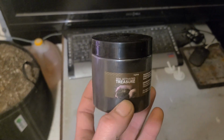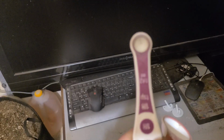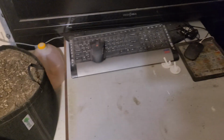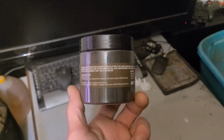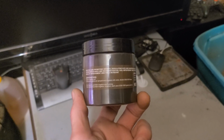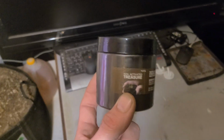What I use is 1/16 of a tablespoon, right? Sorry, that's the wrong one. 1/16. I use two of these basically per gallon, which is 3.75 liters. So if you're doing it in liters, every 3.75 liters, you would want to use two. I'm kind of messing it up here.